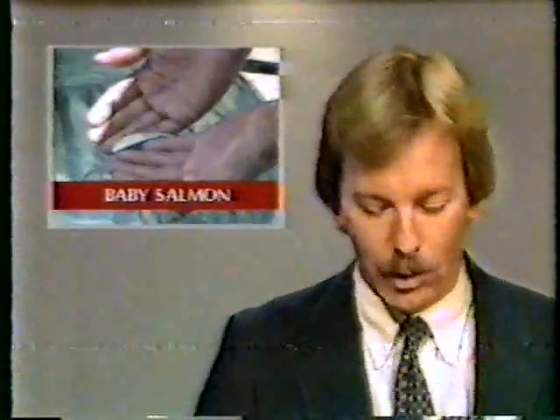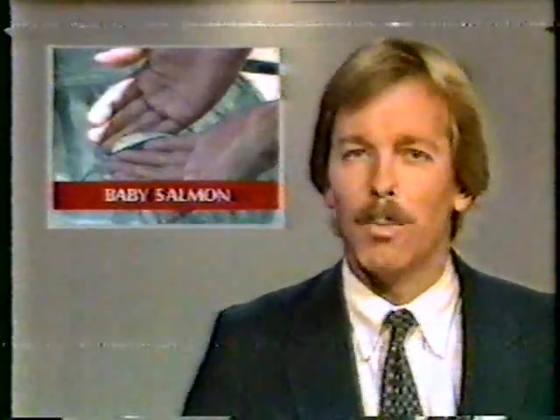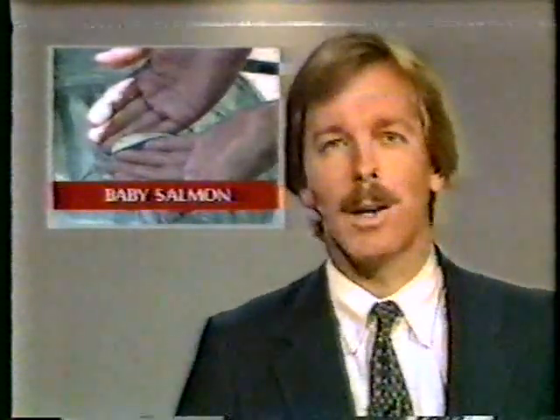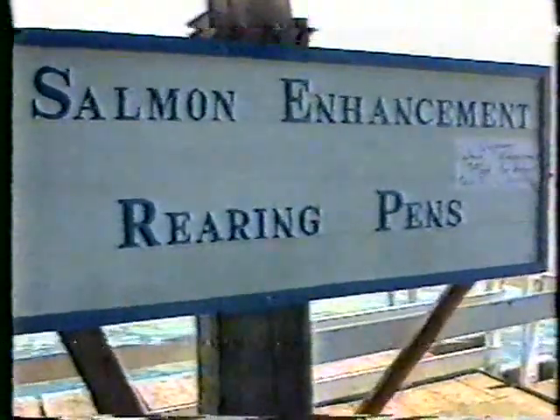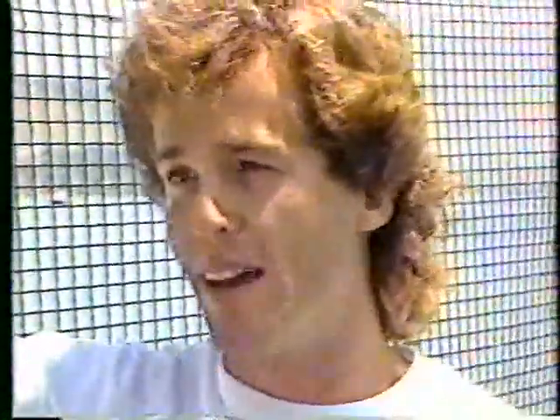About 60,000 new residents tonight — each about six weeks old and three inches long — all part of a special effort to bring salmon back to local waters. The truckload of salmon arrived this morning from a fishery in Minnesota, the first step in replenishing a species once plentiful on the Central Coast. At one time, salmon used to run freely up San Luis Creek and in all local waters — they even ran up the L.A. River once. Now nothing runs in a lot of these creeks but sewage, and we're trying to reestablish a population.